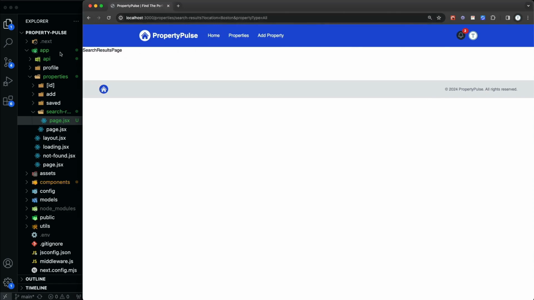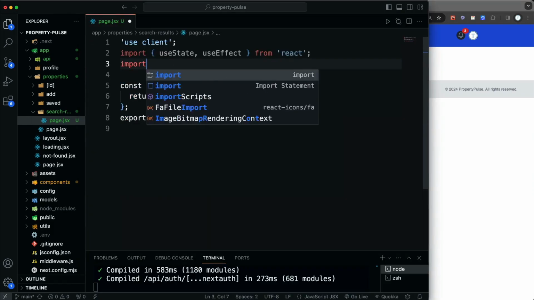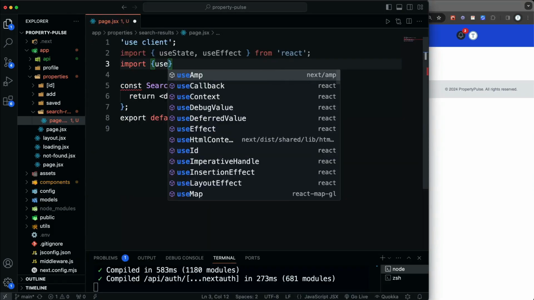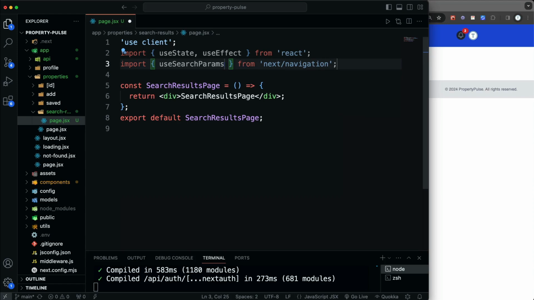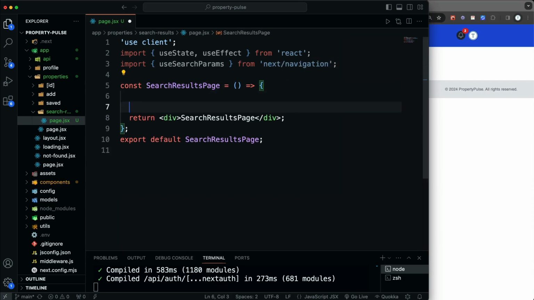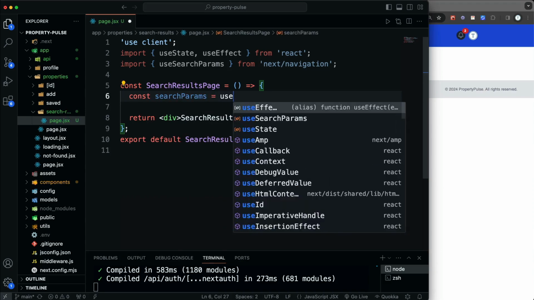In the last video, we created the API route, and we were able to get it from the API request that we're going to make, but we need to get it directly from this URL in this page. So for that, we can bring in useSearchParams, which is a little different than how it worked prior to Next 13. So this is going to be from next/navigation. And then to get those, we'll go right here, and let's say const searchParams and set that to the useSearchParams hook.